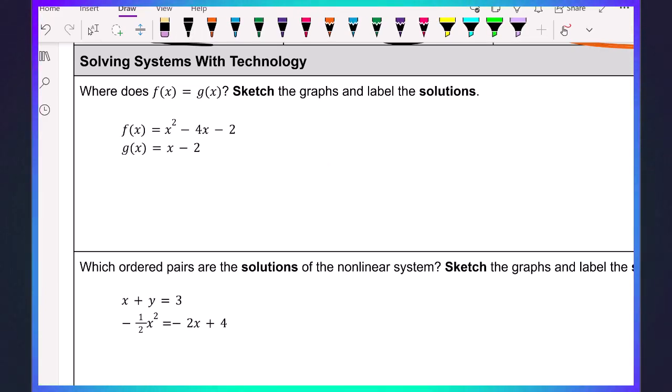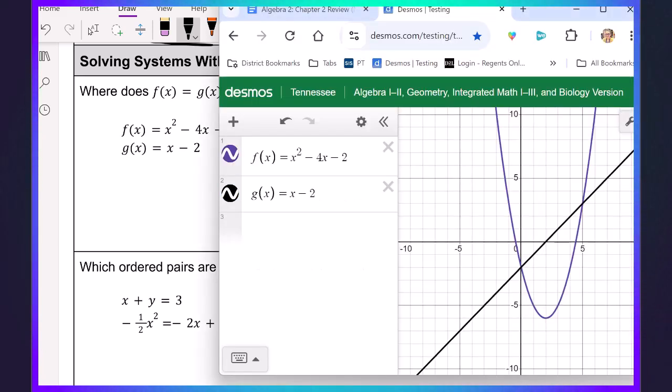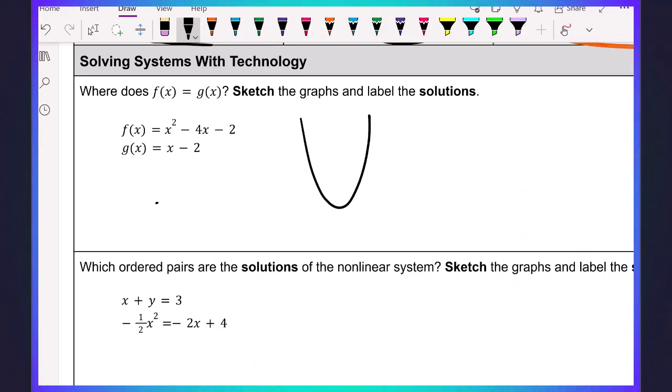Nope, you don't even need an X and Y axis. So here, and I already forgot what it looks like. There we go. So this hit at (5, 3). And this hit at (0, -2). See, you don't have to do an X and Y axis. You don't have to do any tick marks or anything like that.